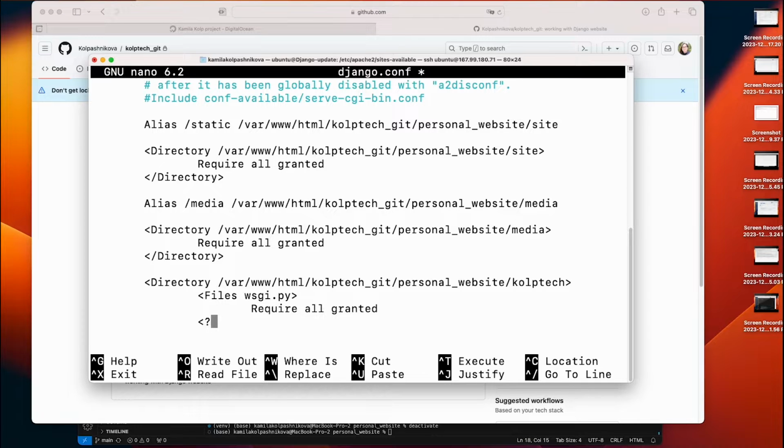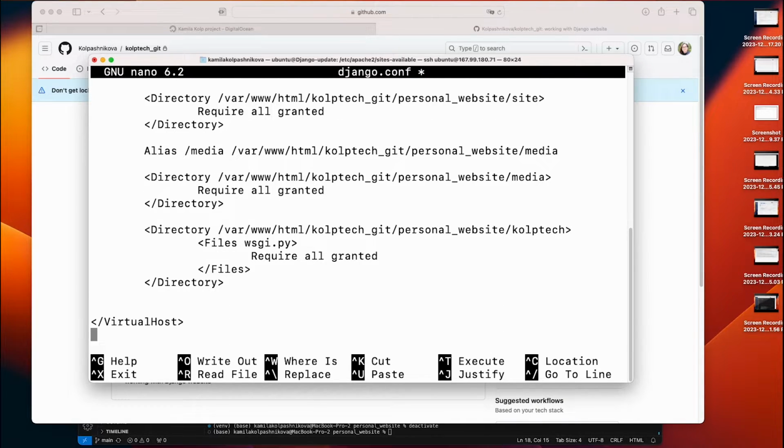Close the Files tag. And then close the Directory tag. And then just save this file and exit.